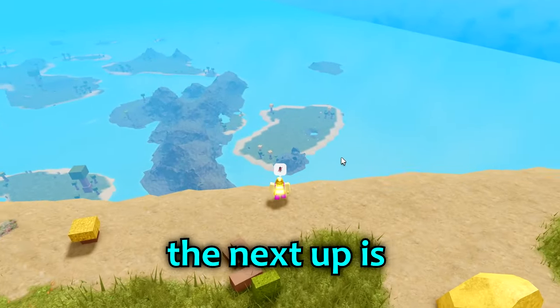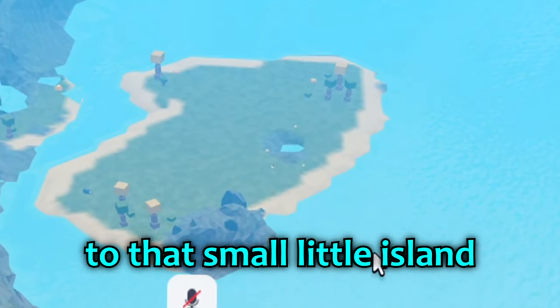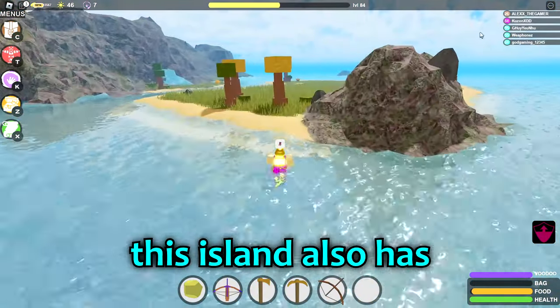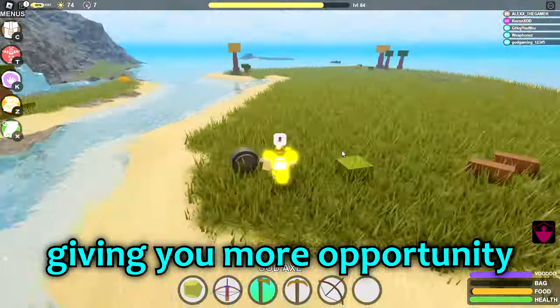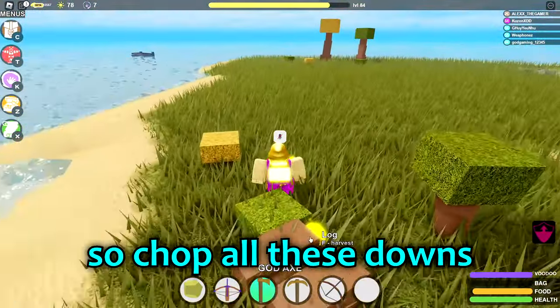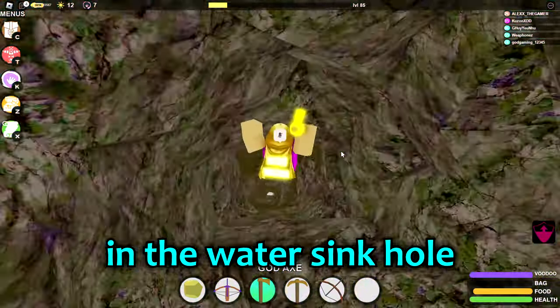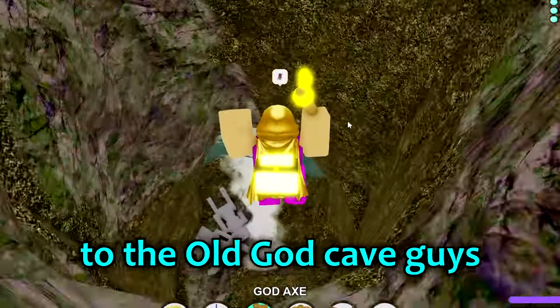After you're done with that, the next stop is the old god. You have to go over to that small little island, the one with the water sinkhole. This island also has 4 more sun trees, guys, giving you more opportunity to level up. So chop all these down as well for extra XP. Once that's done, we can now jump down in the water sinkhole. And this is exactly where it will lead us to the old god cave, guys.